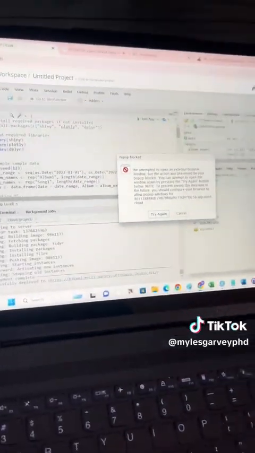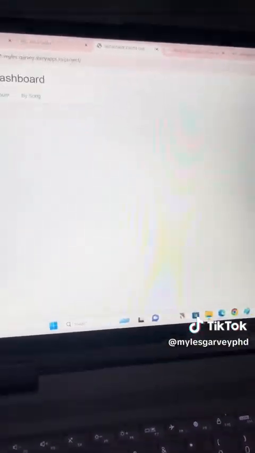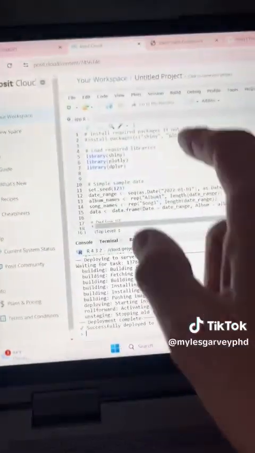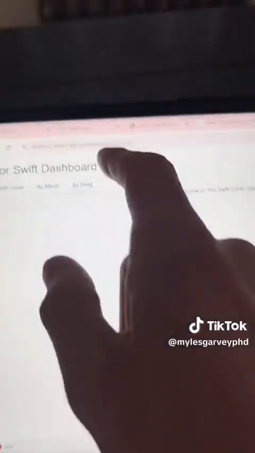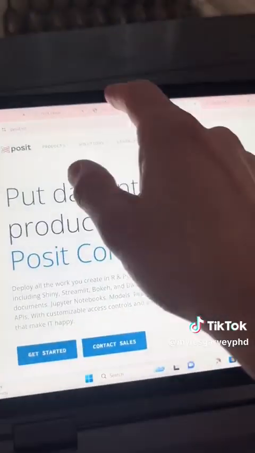Now I get this error because of some pop-up blockers on my end, but as you can see, if you go to your Shinyapps here and refresh it, you'll see running project, and if you open that, it'll give you the hyperlink, and then you can go right to your dashboard. And the really neat part is that if you're working in here, in the Posit cloud, everything just sort of stays on its own.